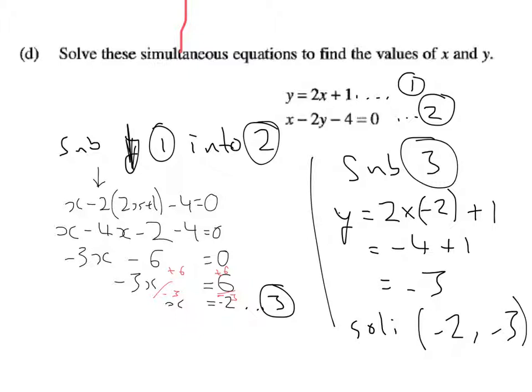Now guys, it is worth 3 marks, so it is worth your time in your calculator to type in 2 times minus 2 plus 1, and that should give you minus 3. So that's making sure that the first equation works. It's also worth your time typing in x, which is minus 2 times minus 3, minus 4. Now, does that give you 0? Type. Yes, it does. Move on. Okay, let's see if the next one is more of a challenge.